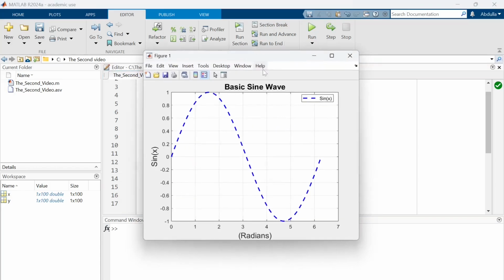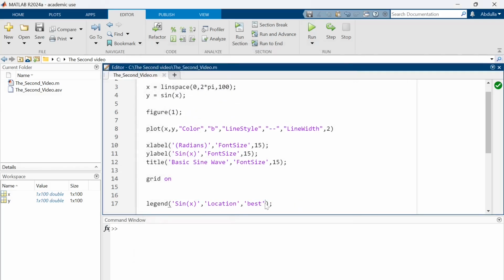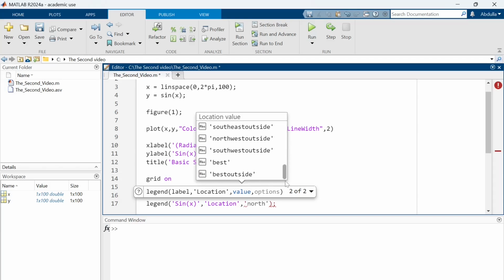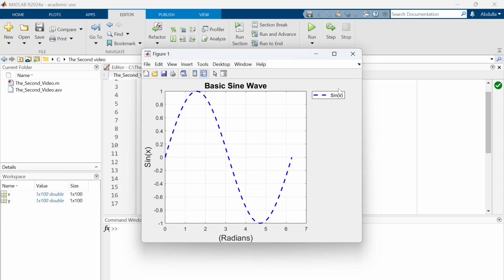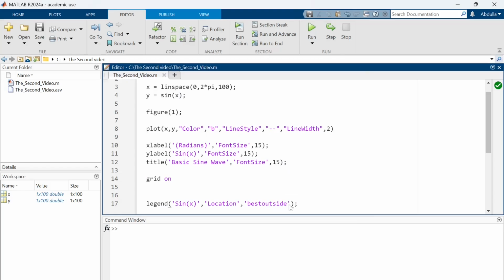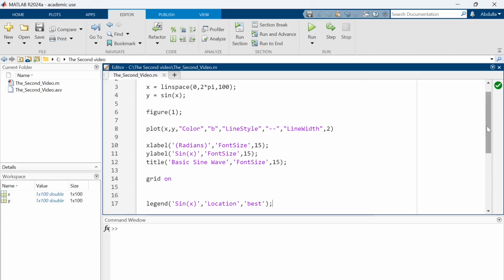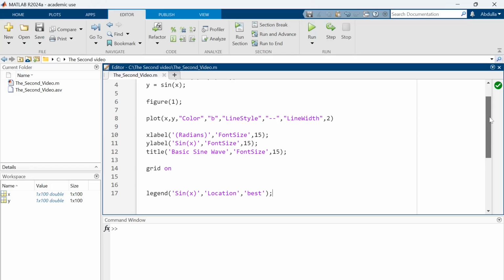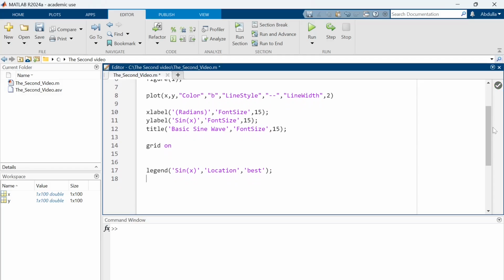And if I press run, it was a little bit lower, but now it's a little bit higher. So from MATLAB's perspective, this is the best location. What if I go back again and press best outside? Now it puts the legend outside my graph. That's very, very helpful. If you have several plots, MATLAB will make sure your legend is seen and in the best location. So this is for the legend, and as we can see right now, we can edit every single function, whether xlabel, ylabel, title, legend, everything.